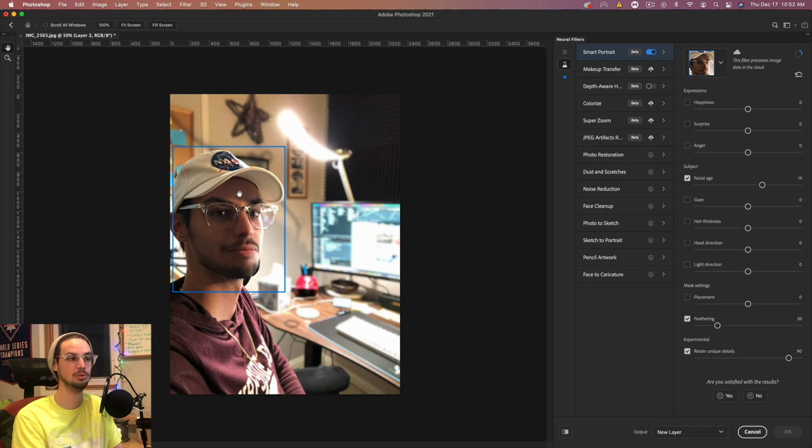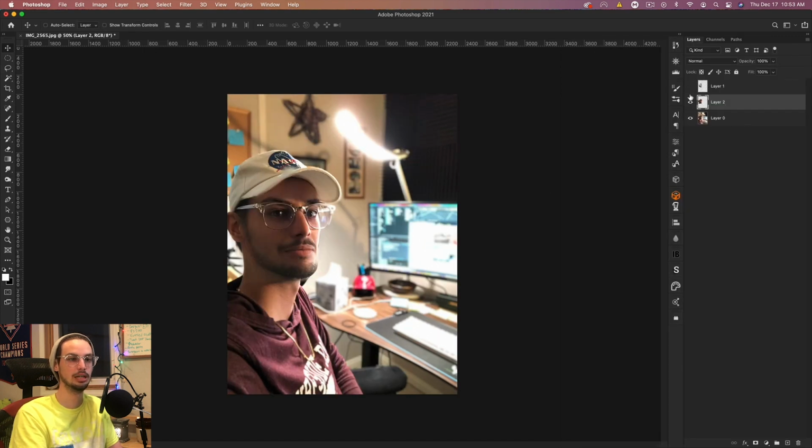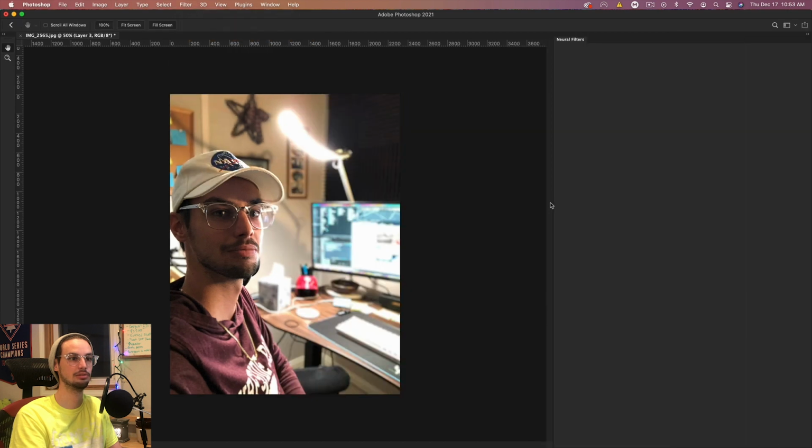Now I still have that smoothing filter on, so I'd probably have to hide that, but this should look pretty good. You can see it made adjustments, but let me go and hide that smooth skin filter, and you can see it de-aged me a little bit. Added some grays and stuff. It actually looks pretty good, to be honest. Obviously there's some things you'd have to clip out, like the lighting and whatnot, but overall it's not bad. Let's go back and let me finish off the neural filters.